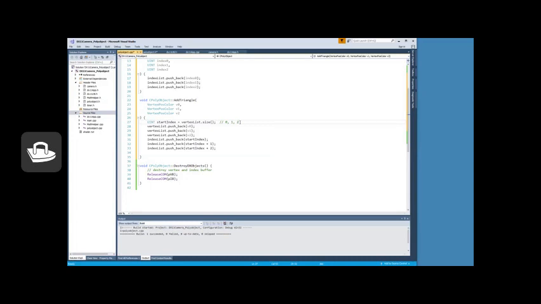And so the size of that vertex list is 3, and that just happens to be the starting index of the next set of vertices that we may add for the next triangle, which would be 3, 4, and 5. So before we push back any vertices, we store out the starting index, which will be the size 3, push back the vertices, and then push back the indices for those 3 vertices, which would be the start index, which was 3, and then 3 plus 1, and then 3 plus 2. And now we have added the second triangle both to the vertex list and to the index list.